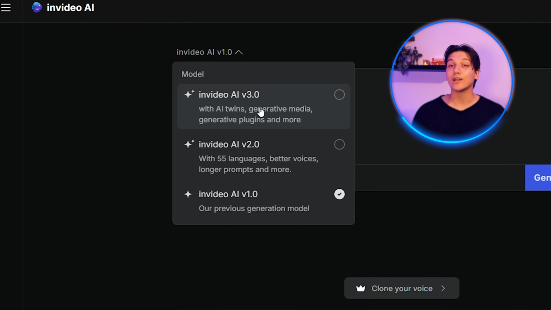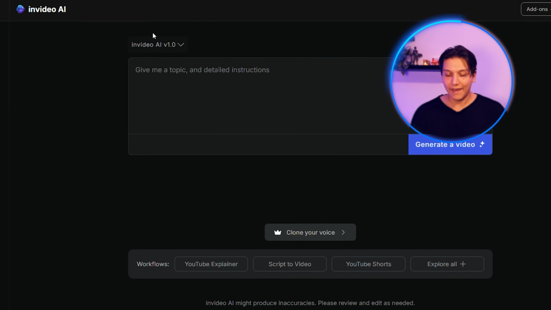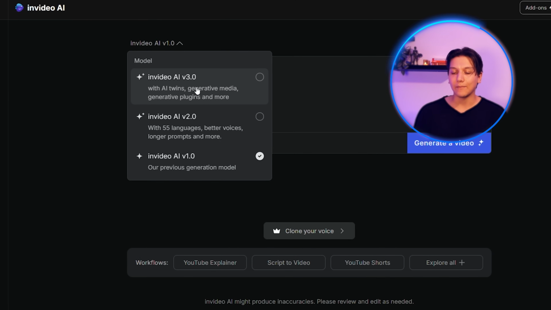Now we want to take that and change it to version 3.0, which is the latest one. And guys, don't worry, we're going to be making a whole video just on that in an upcoming video. Let us know in the comments down below if you guys want to see that. So guys, you're going to select version 3.0, and then here's the section where you can type in your prompt.